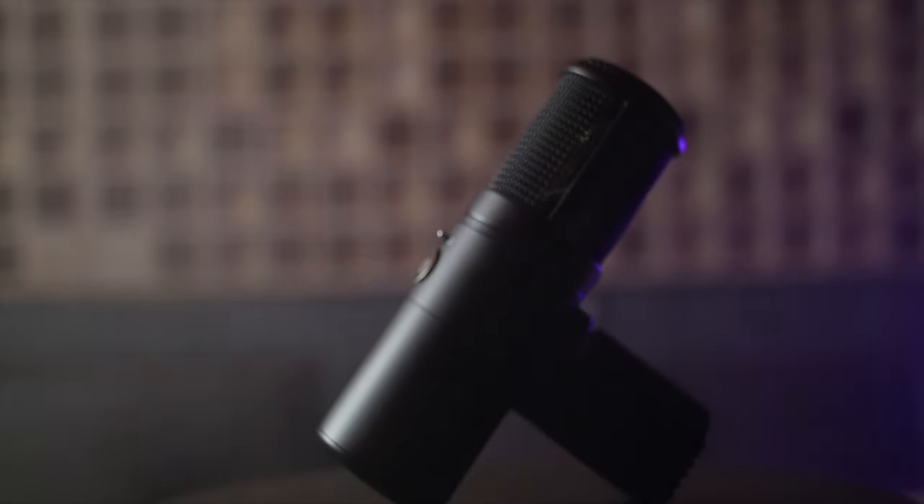Today, I want to really get in-depth with this review because, like I said, we have the iconic Sony C800G in the studio, and that's pretty much one of the most sought-after sounds. With that mic actually being out of production, Warm Audio has really done something really special with this microphone. We're even going as far as doing sound samples comparing this versus the Sony C800G to show everything this can do at only a fraction of the price. So I want to thank Warm Audio for sending this over so we can do a proper review. Let's get right into it.